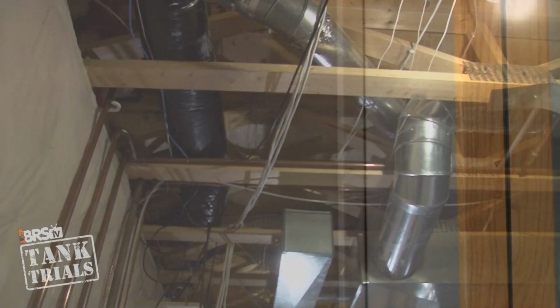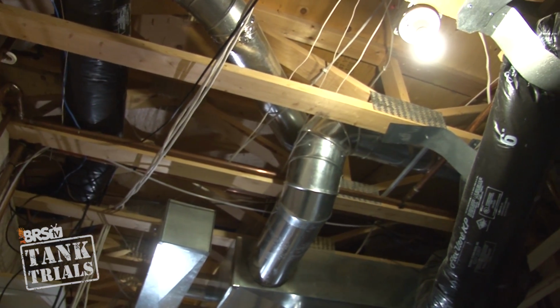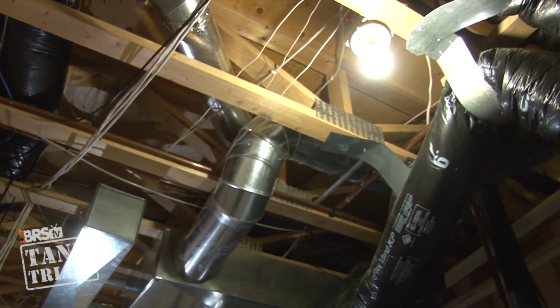We use them in my office here to the ceiling in another corner. You can also go through the floor into a crawl space or basement and run the tubes under the floor. And in mild climates, you can even run them outside.